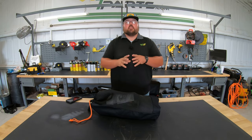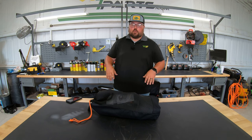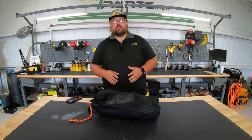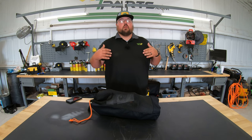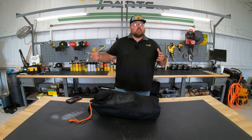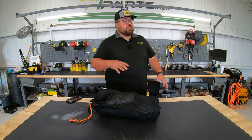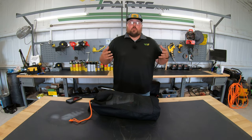So that, guys, is the complete overview of the STIHL SEA 20 handheld vacuum. Nice little unit, definitely something that if you are looking for a gift for somebody, or if you are looking for something to keep around the house that's quick, easy to grab, clean up those small messes, or around the shop like we are here, this is gonna be a great tool to have on hand. So I hope this video helped you out.